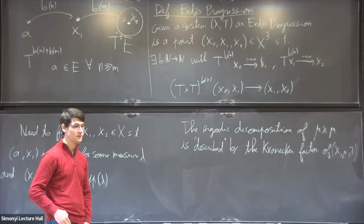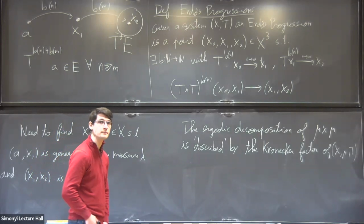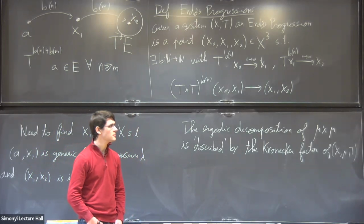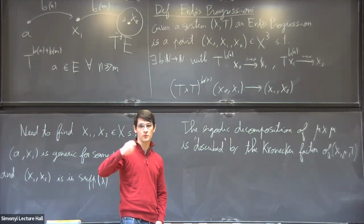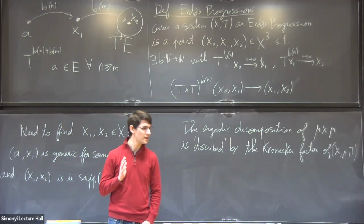Maybe you need some assumption on A that's stronger than positive upper density, since A might have big gaps or something. No, if you have positive lower density, it's syndetic, and then it follows from Hindman. I see. Right, but still, if you want to control the growth rate of this sequence, the growth rate question remains. So this I don't know. There might be some light there.